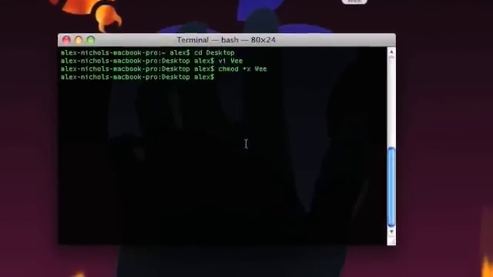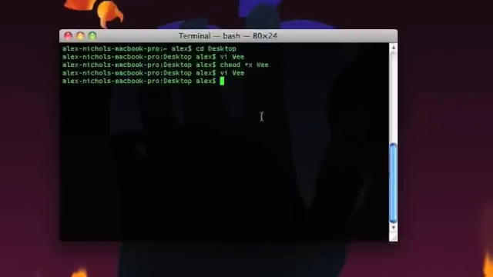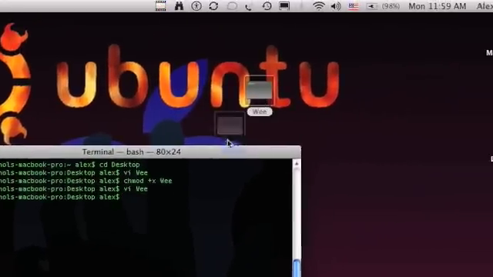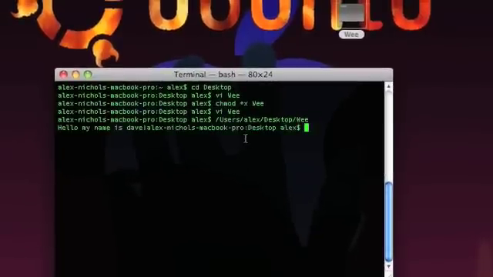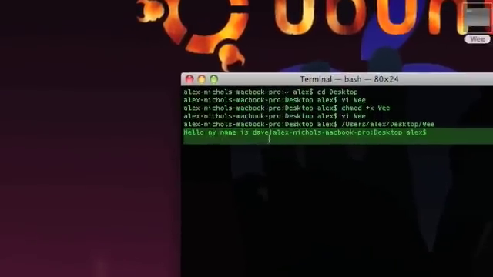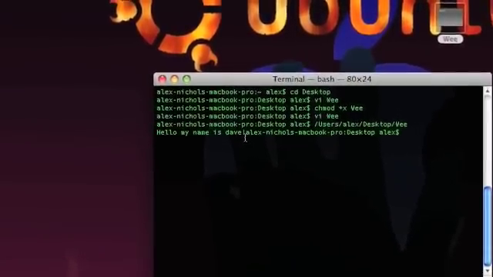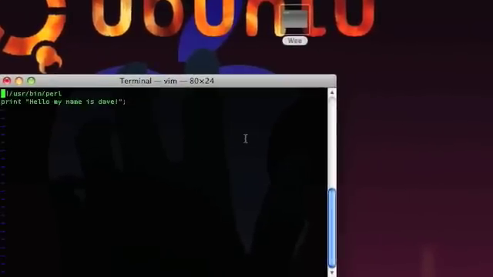So now I'm just going to edit We again. And now, say I have a print that says, hello, my name is Dave. It's going to print out, hello, my name is Dave, because that's what I wrote. So on Tiger, you can just drag We into your terminal and then click the terminal and hit enter. And then it says, hello, my name is Dave, right there. Unfortunately, it didn't print a new line, so it goes straight to my prompt. So I need to edit that.